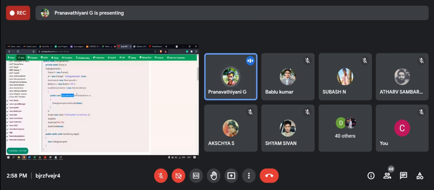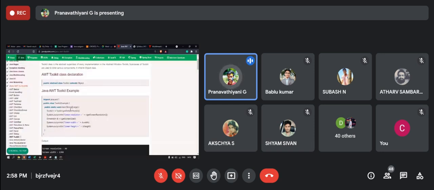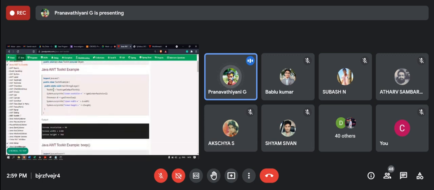So toolkit is something where you can set a default or you can fix what the size is, based on your window basically. Toolkit is the class name, and we are creating an object for toolkit, that is T, and this basically is a function which is present: get default toolkit. If you create just with toolkit, it will give you a normal one, but default toolkit will give you the default values present inside that toolkit class, like default parameters which the developer has added into this toolkit class.